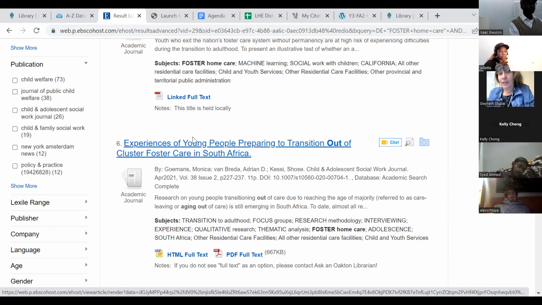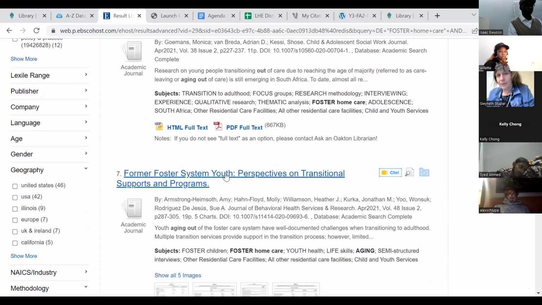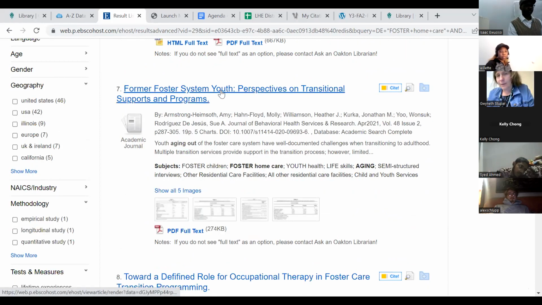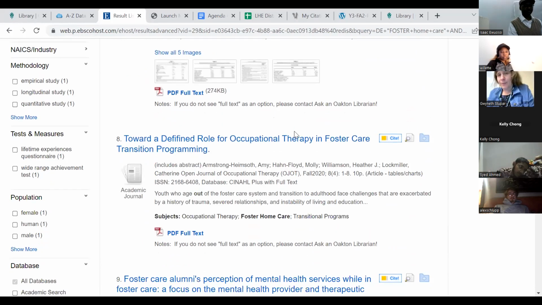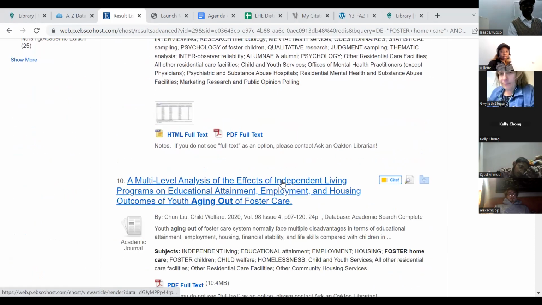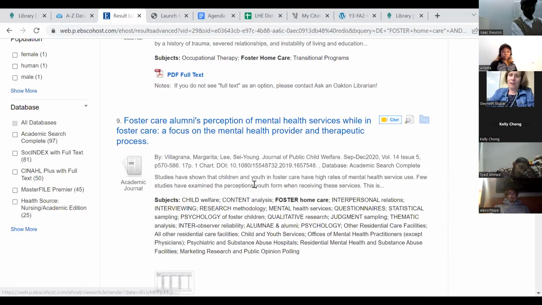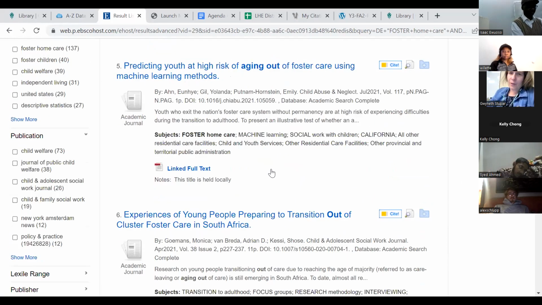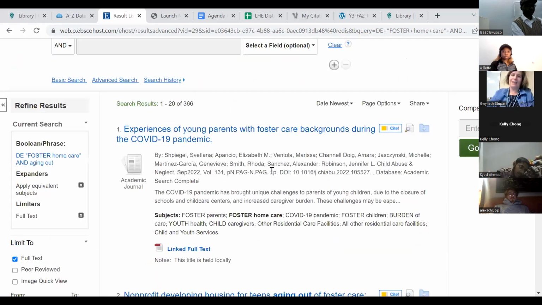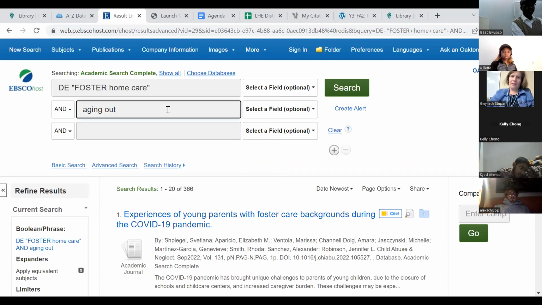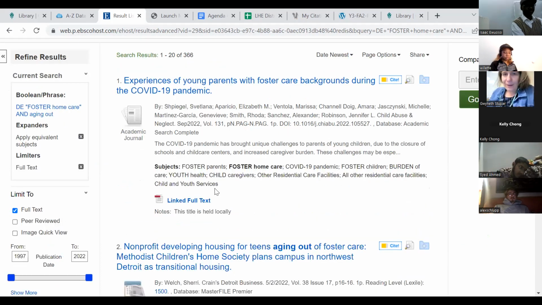Oh, experiences of young people preparing to transition out of foster care in South Africa. Former foster system youth. So thank you very much for sharing that. I think that is awesome.